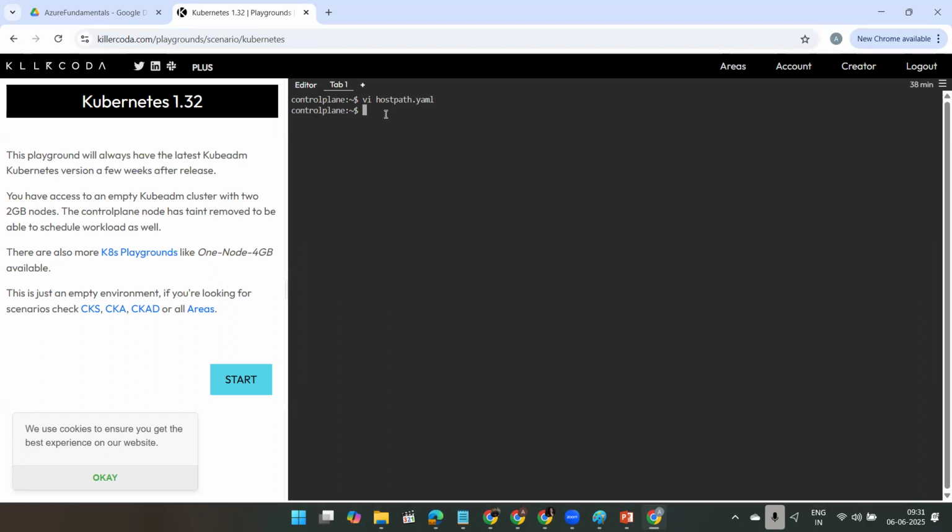Let's try to run this one. Host path demo created. kubectl get pods.